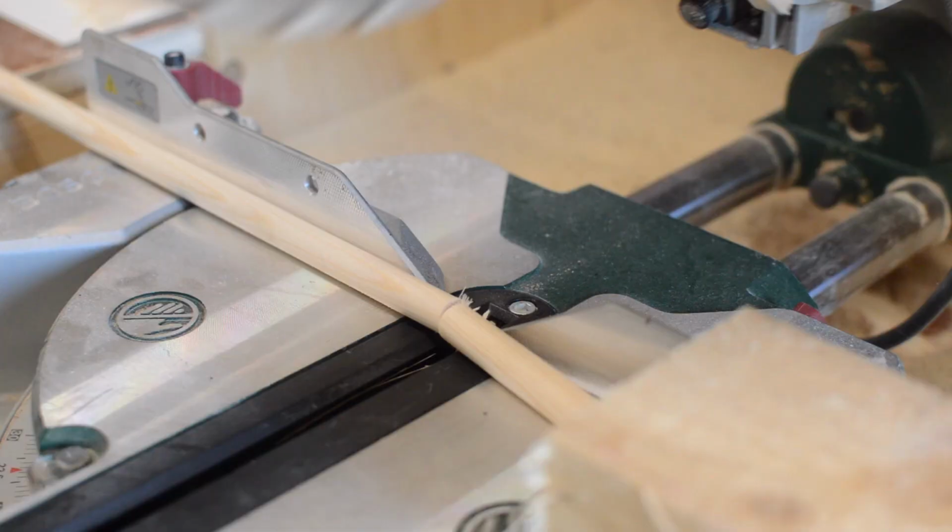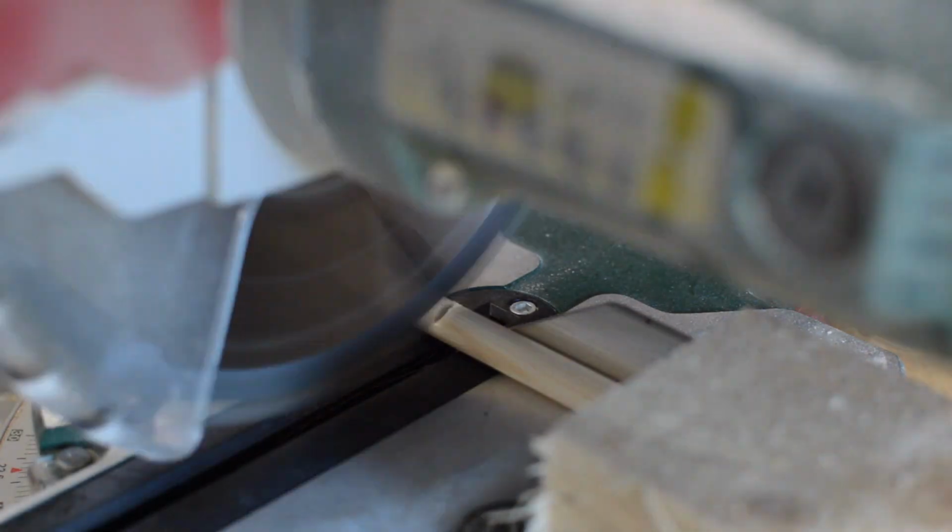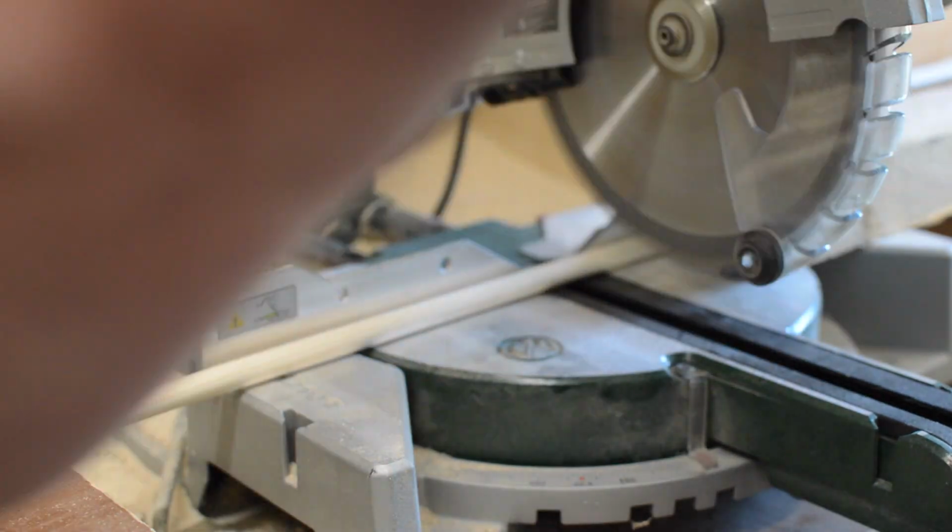Whoops. So as decided by the donut monster, I'll be cutting the dowels into 4-inch lengths. These will have the ends tidied up with a sanding block.